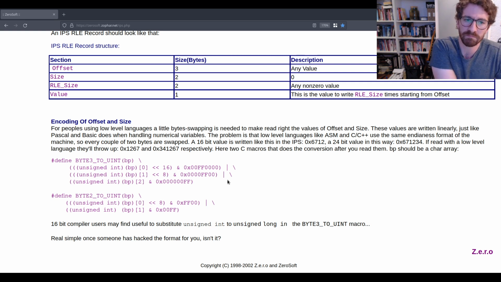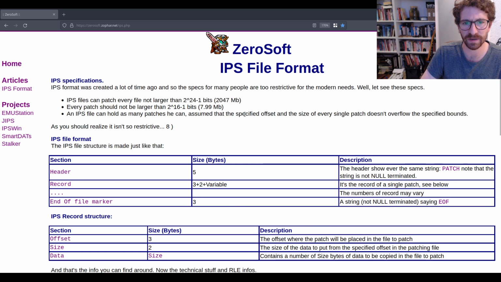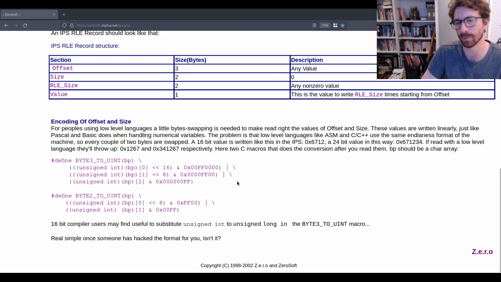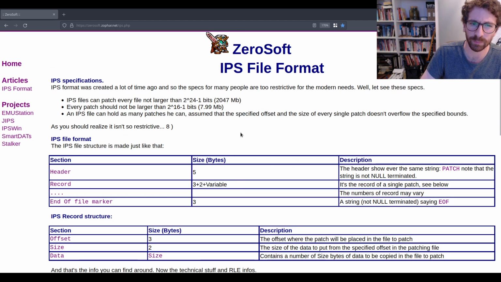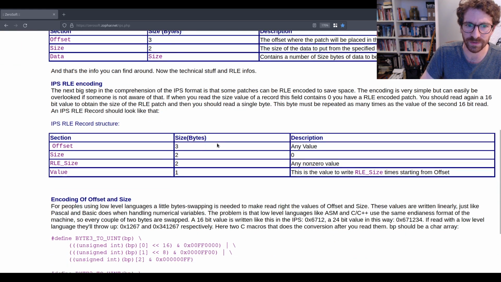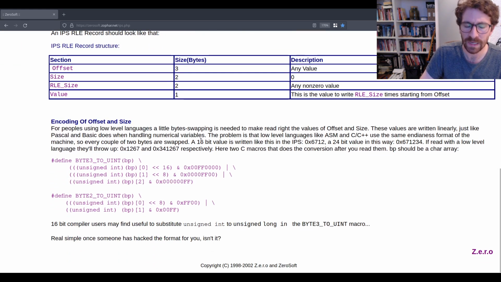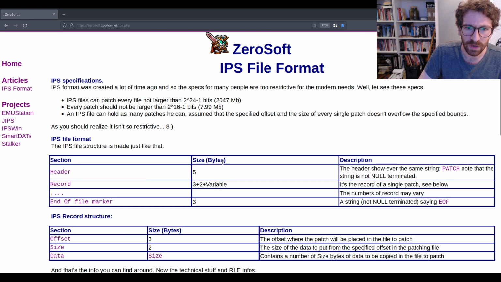You always have to make a choice, but these days I think you see little endian in a lot of places, so it's an interesting choice. I'm not sure if this format was made in 1998, but it's been around for a while, and little endian probably wasn't as popular then as it is now, because of the prevalence of ARM. Okay, so the idea is going to be that we're going to implement this patcher.